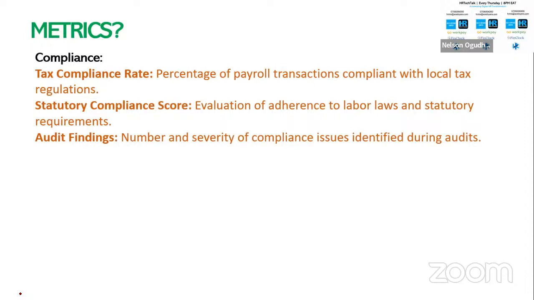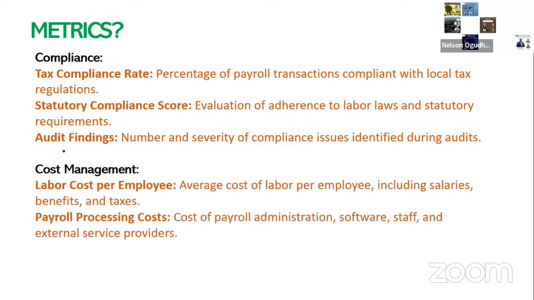Audit is always done qualitatively, but you can still quantify it in terms of issues identified during the audits. All these three metrics give the same thing, only that the interpretation is different. The first one is when you are looking at your own level in the company. Number two is from the government's point of view. Number three is from the internal processes point of view. All of them are the same thing, but at different levels for you to check on compliance.